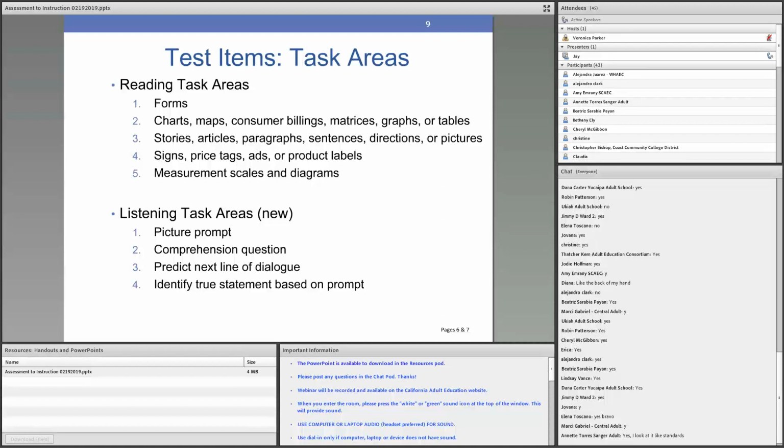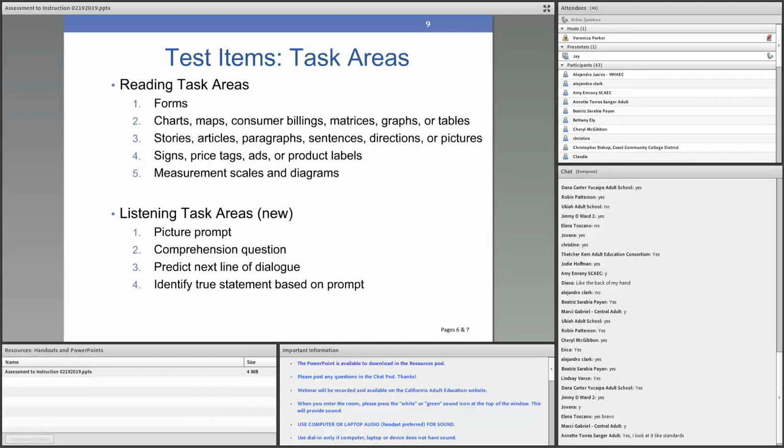These are just how they're listed. We've got 5 areas for reading, 4 areas for listening. If you do it in math, it's the same as for reading, where the options are really the same. There's no real difference. It's just the way the items are organized on the screen. You might say the way we organize it for math and reading is basically the same from that point of view.